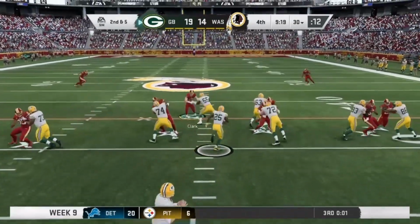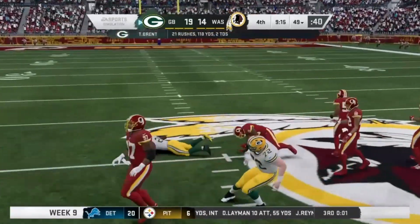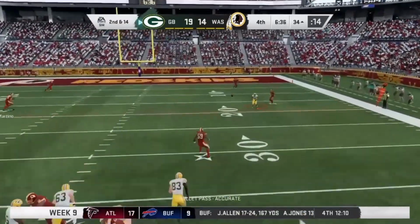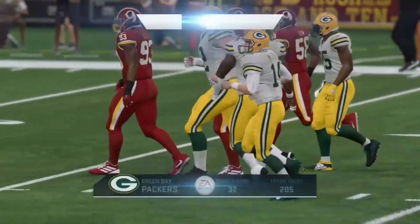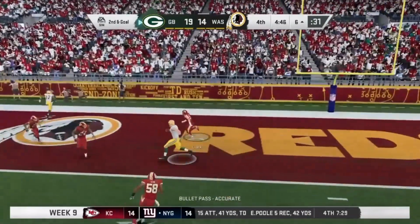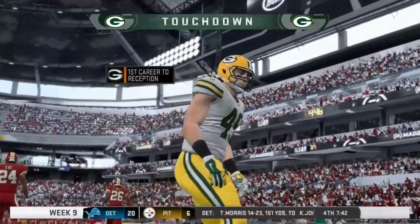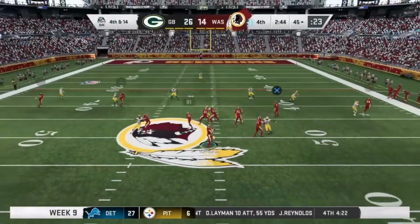Defense has done its part trying to stop this very nice rushing attack, and Terrion Brent is just a hard man to stop. 2nd and 14, here's the throw for Mullins, and that's complete. They're gonna mark that a first down. Packers moving along here. Their passing offense was ranked 32 coming into the game. They're doing all right today. There's a touchdown, and that is complete. Very first career touchdown reception for the Packer fullback. It's going to make it 26-14.